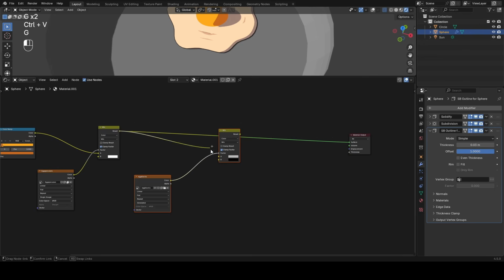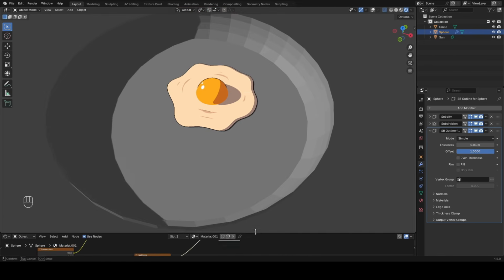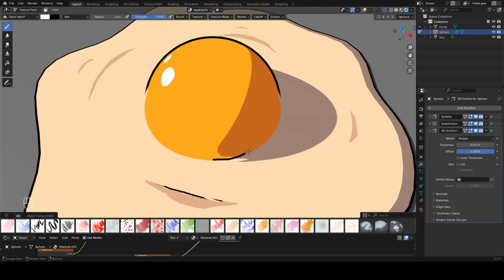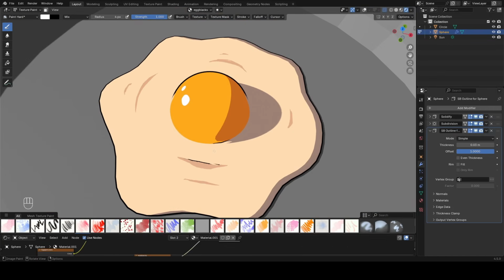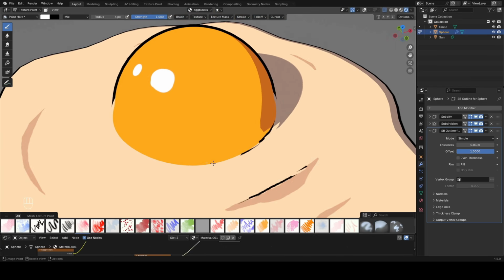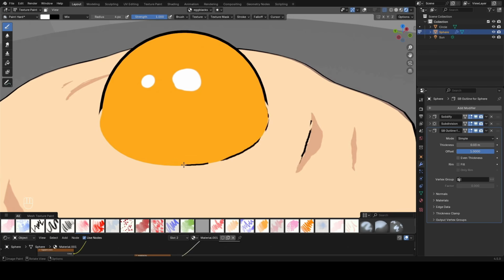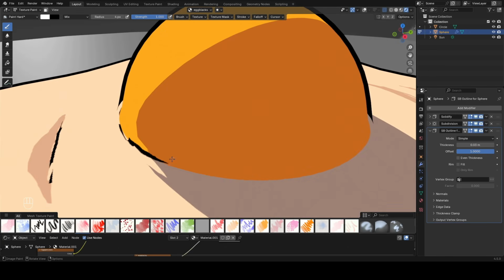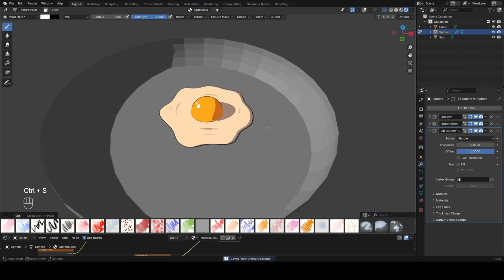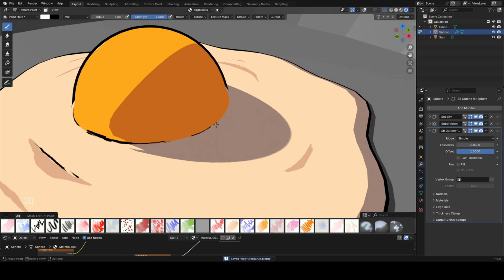And now I'm going to do a little bit of texture painting here. You can see I wanted to outline the bottom of the yolk, so I'm just drawing black in that area a bit. Keep in mind, guys, whether you have the yolk or the white material selected, I think it does matter. So if you want to texture paint on the yolk, make sure you have the yolk material selected in the material slots instead of the egg whites, and vice versa. So yeah, just make sure you are doing that. And you can see now I'm just going to chill a little bit and draw in some blacks.